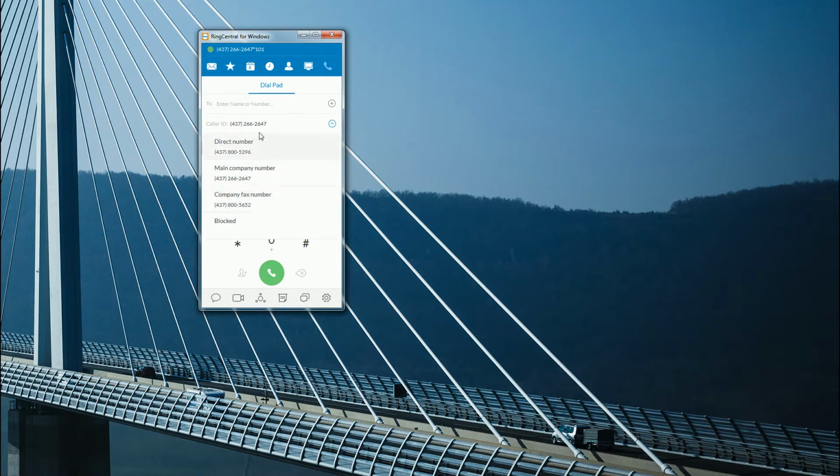This is the number you can hand out to individuals who are looking to call you back at a later time. And the main company number is if you want them to be able to call the office, for example, they can call Hollis by dialing this number and then using the extension 101. Or like I said, they could use your extension and reach you through this number as well.